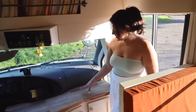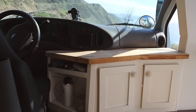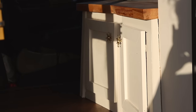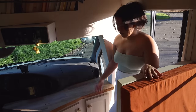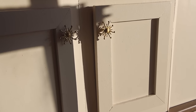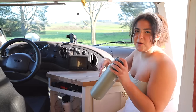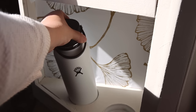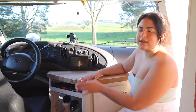To your right when you walk in is this little dash storage that was really difficult to make — the cut is very weird. We did butcher block all throughout for all our countertops, so I decided to throw it up here as well and make it as functional as possible. This is where we store all our shoes and car-related things like paperwork. Right here for the driver's storage are some custom cup holders I made for our Hydro Flasks, and right above is just driver storage — speakers, chapstick, things like that.